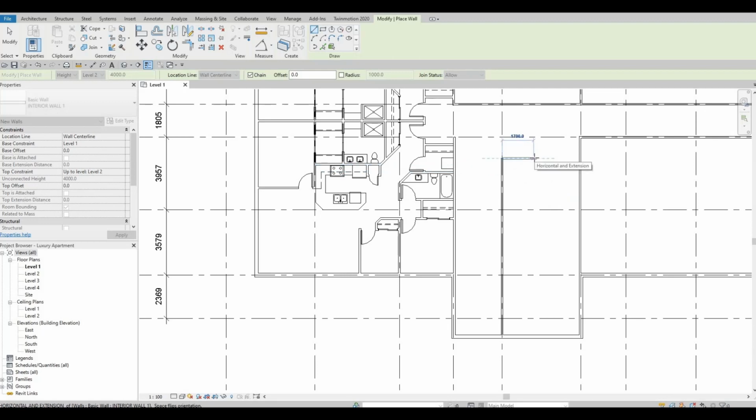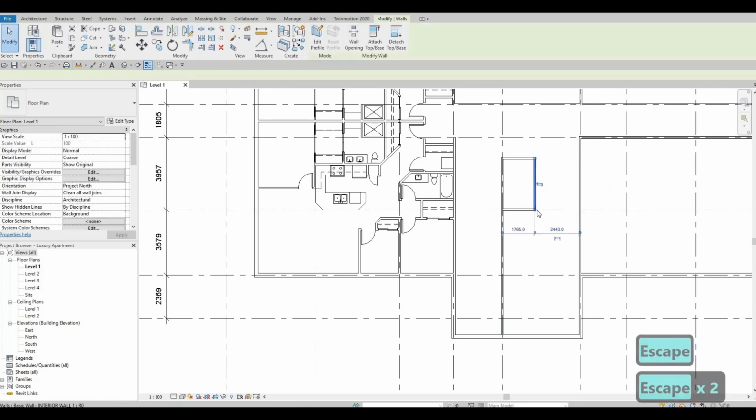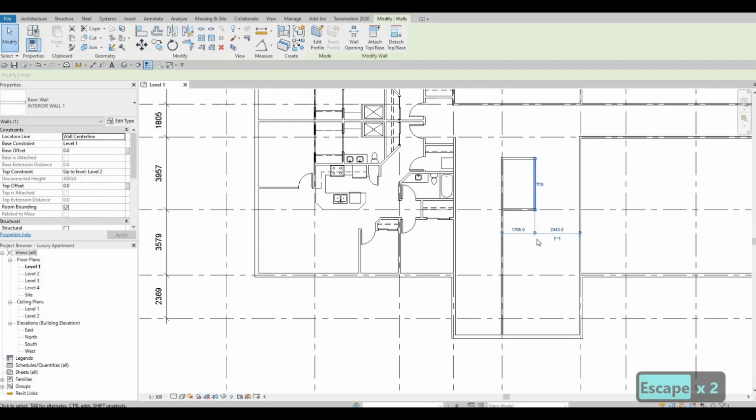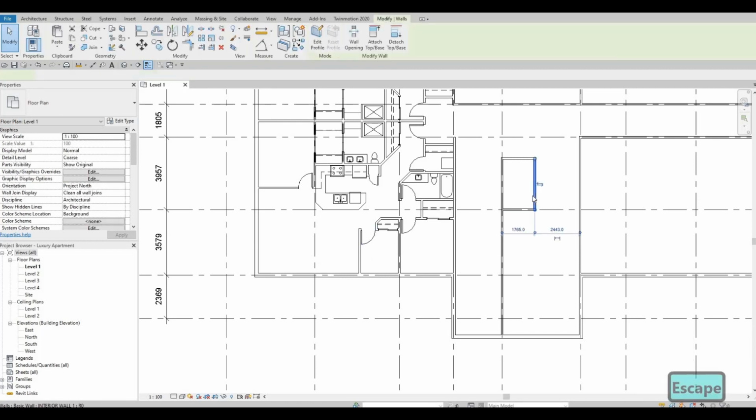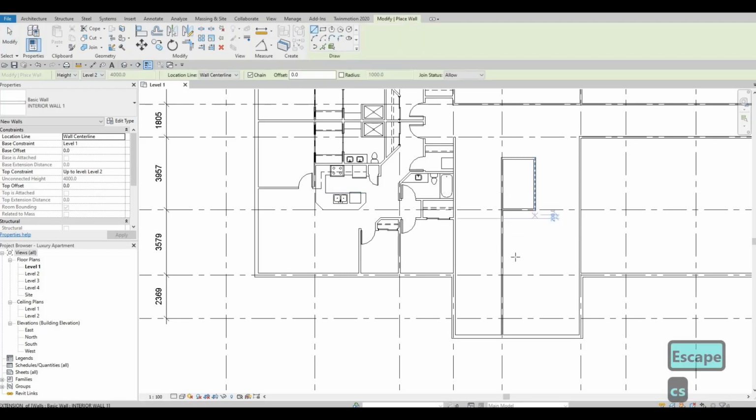go horizontal 1765, go down again, and then close it off like that. And then grabbing this, we could just go down, but what we could do is we could add in the wall below.